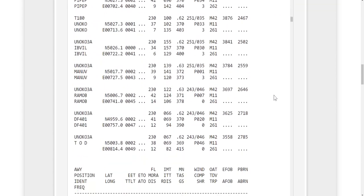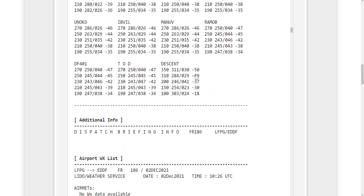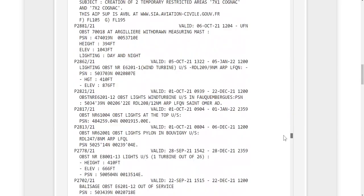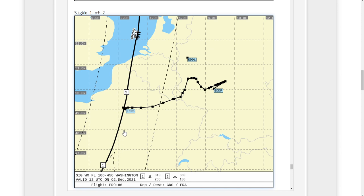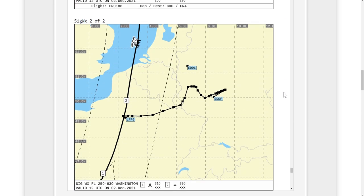And then down here, we will need to know the wind speed and direction at 200, that's flight level 200, and here at flight level 150, and at 10,000 feet right there. Now let's just zoom down and see what the weather is. Oh, look at this. There's a big frontal movement moving in, and it looks like it is moving in that direction towards Frankfurt. Well, interesting weather patterns that we've got here.